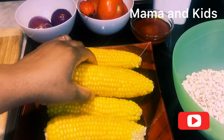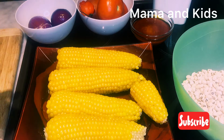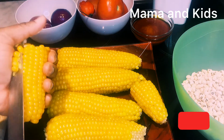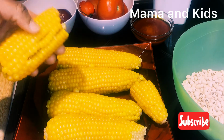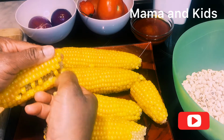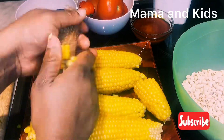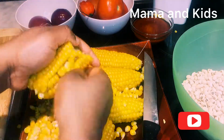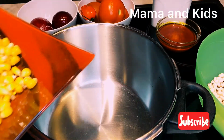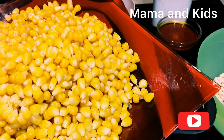So now to start with, we just have to take our corn out from the cob. You can either use your knife to do this, whichever way you know, whichever way you can. Just make sure you take it out from the cob. Alright guys, we are done removing our corn from the cob. So right now we're going to pour it in the pot and cook.